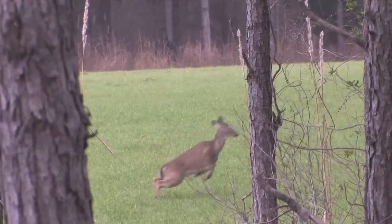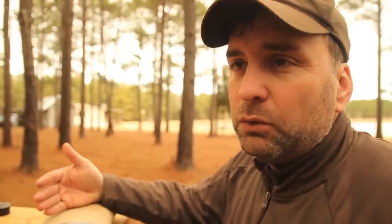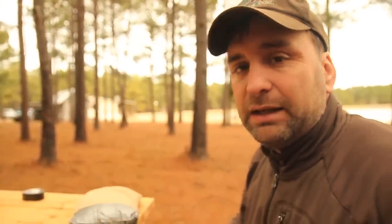It's one thing about this gun now, you've got to be precise where you put it. Furthest I've shot one's about 100 yards. I'm comfortable out to 110. I've got this gun sighted in dead on at 80. It's about 4 inches high at 40 and about 3 inches low at 100. The scope's got mil dots in it, so it's just like a long range shooter with a rifle. As long as you know what the ballistics of that gun is and you've got a good rangefinder, then it just becomes how precise a shot are you.